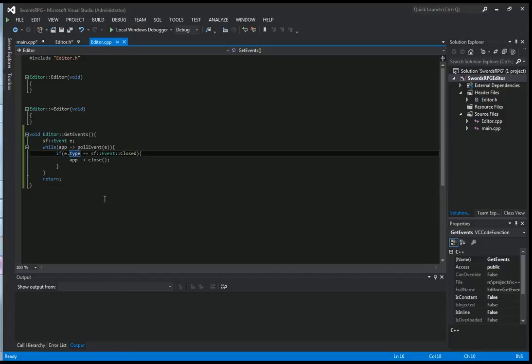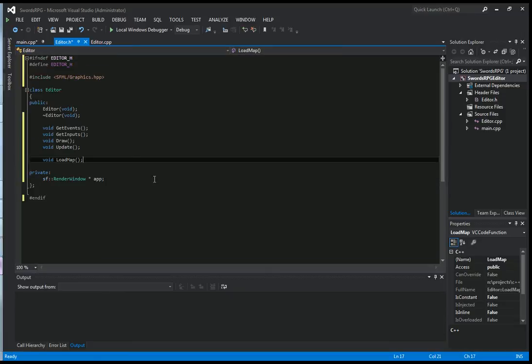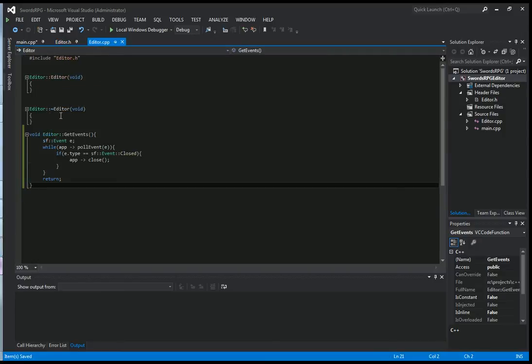Since we have this pointer, before we forget, we're going to delete that in our destructor.